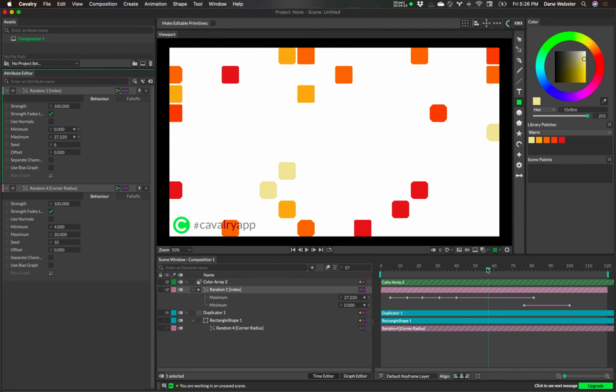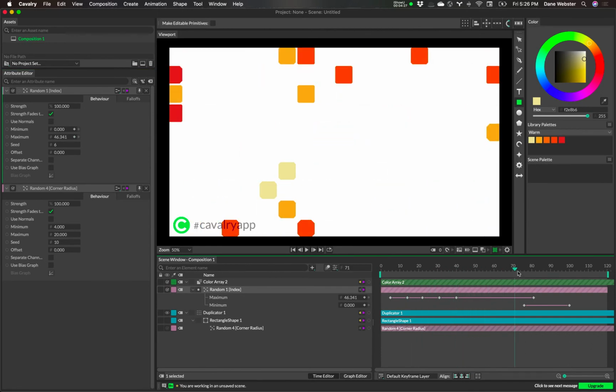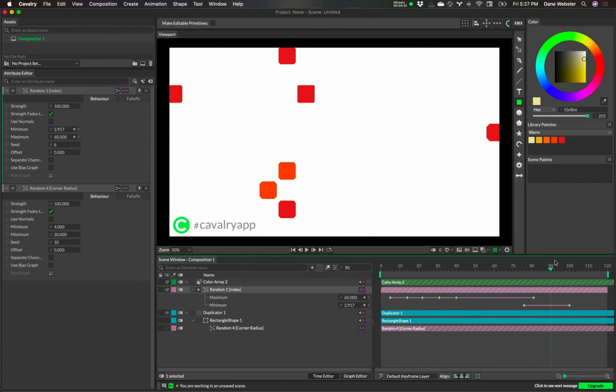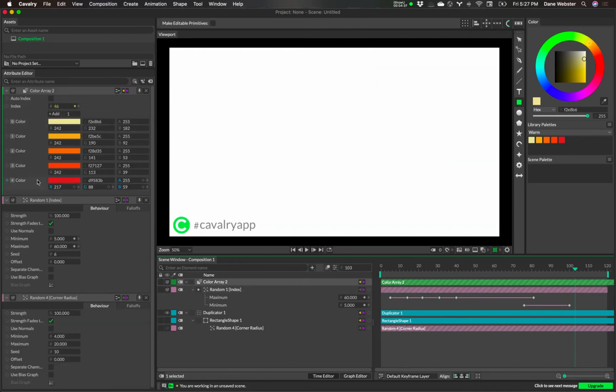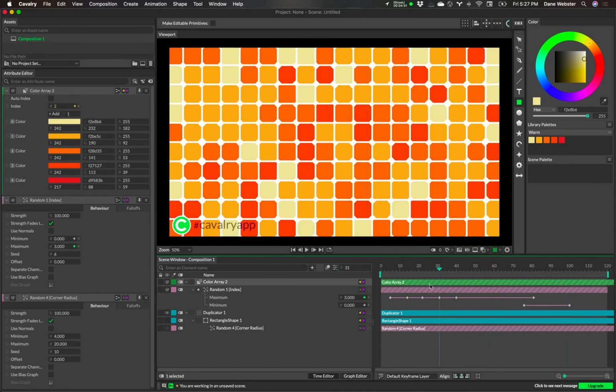So now what I'm doing is changing where the index is selecting the color value, right? And if it gets to the point that it chooses an index value that exceeds what we have here in the color array, 0 through 4, then it basically says, oh, I don't have one of these colors, so I'll make this no color or no fill. So it basically says null is the way that it would do this. All right, so I have this randomized set going on.